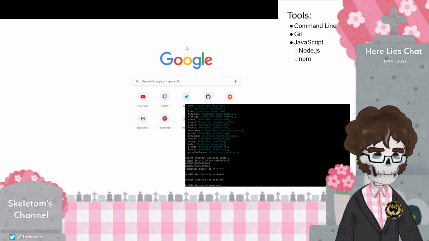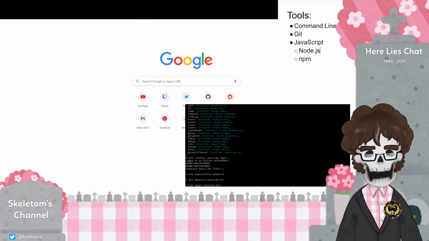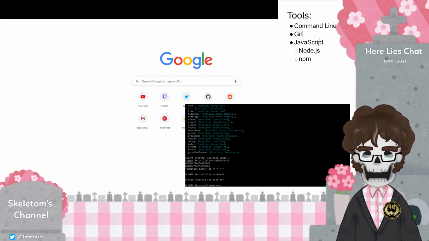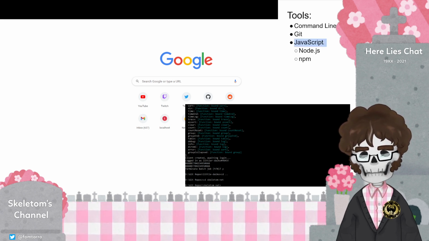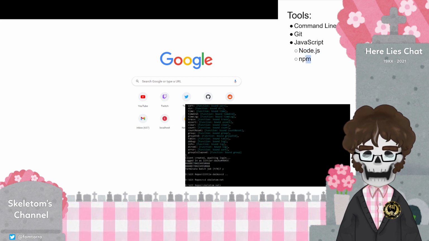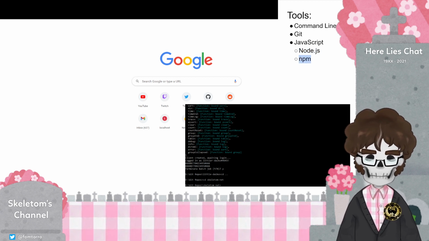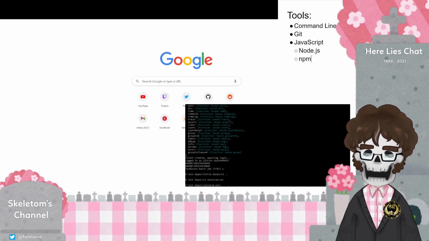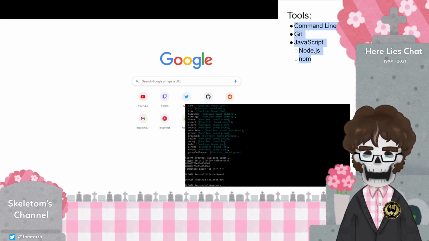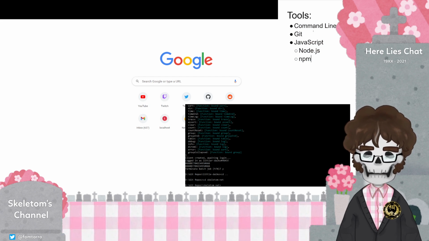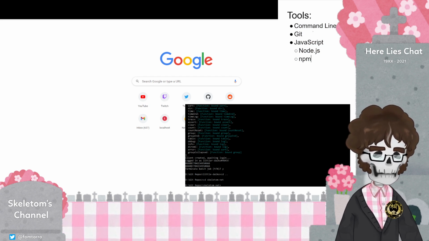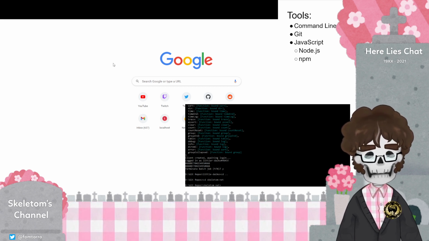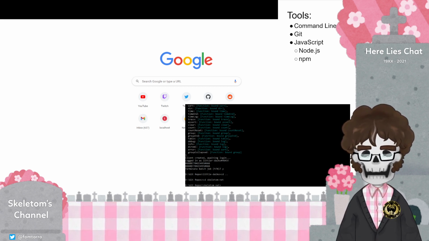So I've got my list of tools that we use. Last time we went over how to use command line, how to use Git, and the ways that we use JavaScript for a server, for Node, and then we manage Node with Node Package Manager. I'm going to be focusing less on how to use these pieces today, and instead I will just be doing what I wanted to do with a background of commentary. If you've got questions, want to talk about other projects, by all means.